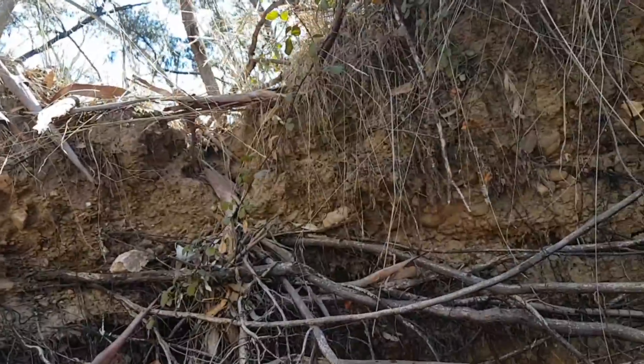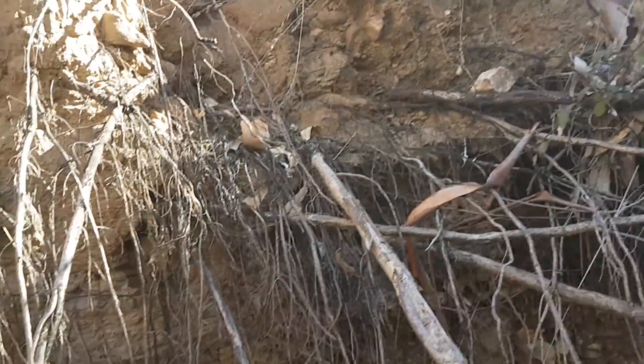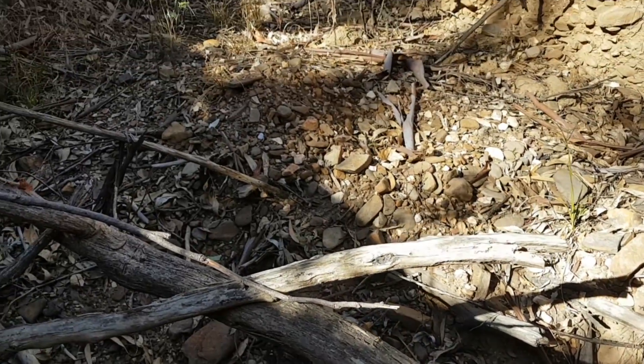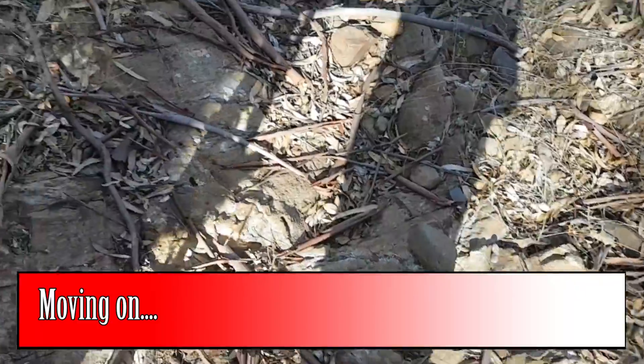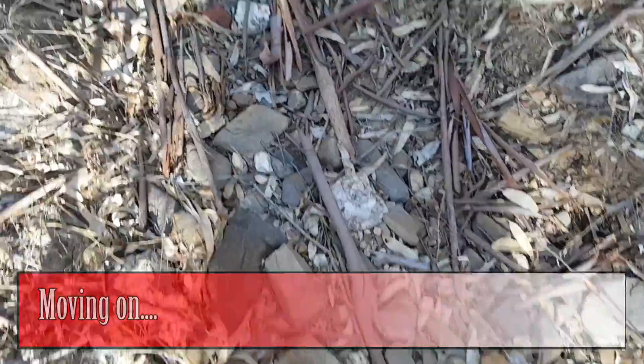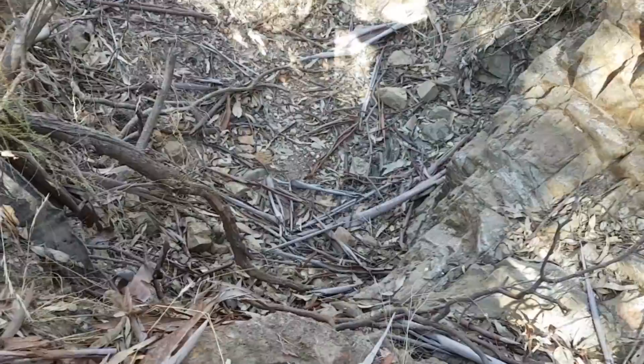And this is a fabulous cross section of the gravel. Now, presumably all this had been dug over by the old timers. That's probably a good one and a half to two meters deep of gravel there. This bedrock looks a lot harder than the other stuff we've found. It goes all the way over here until we get to another boil hole — down there. We might stay away from there for now.